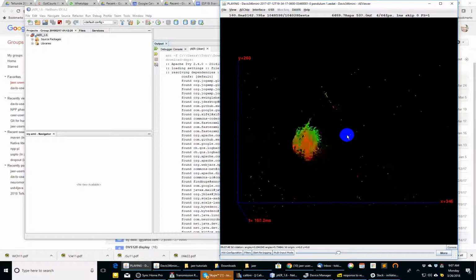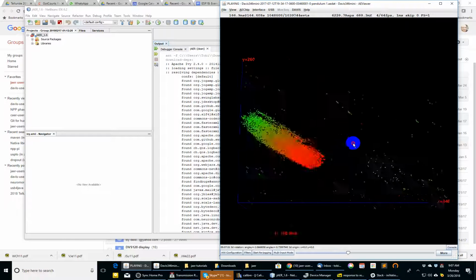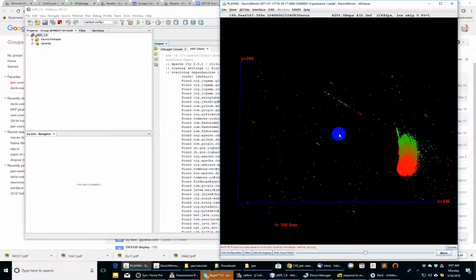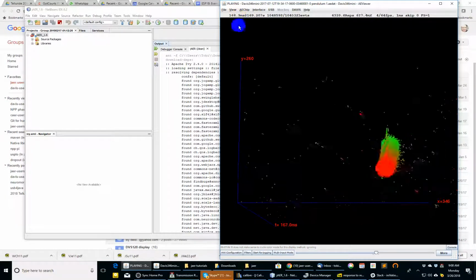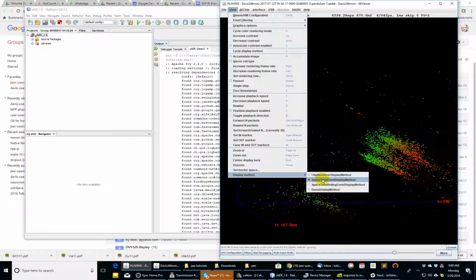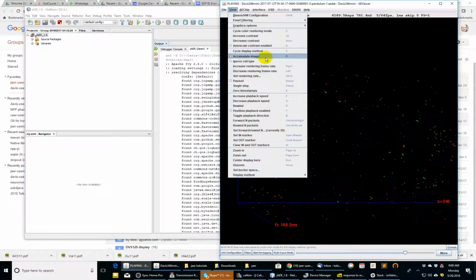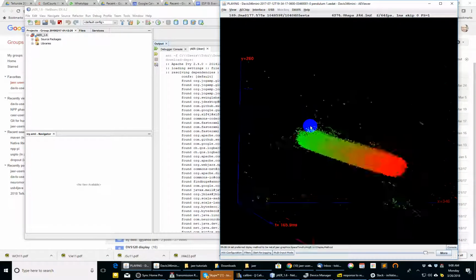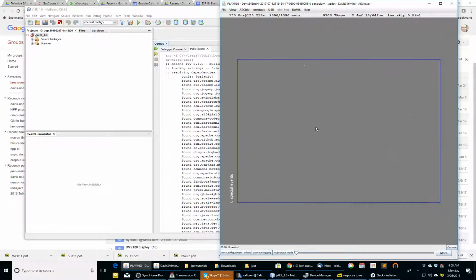If I now unpause it and decrease the time back to some reasonable value, say 20 milliseconds with S, and go back to the normal color display. By the way, I got to the 3D rendering mode by going to View, Display Method, and selecting Spacetime Event Display Method. Another way to cycle the display method is just to hit the 3 key, which is a mnemonic for 3D. If I hit this 3 key, I'm going to cycle between different display modes. Let's go back to a reasonable playback time someplace in the recording. It's now set to a very, very short time, so I'll turn it up to a reasonable time.